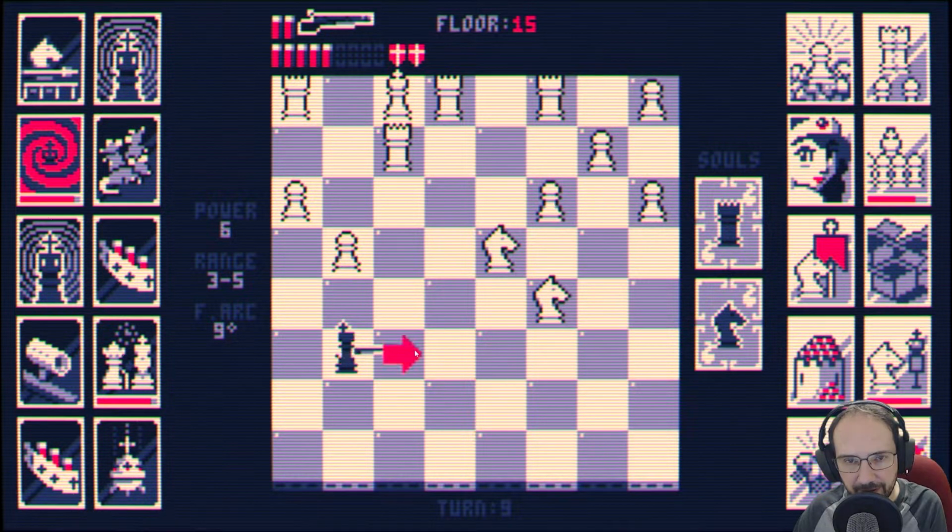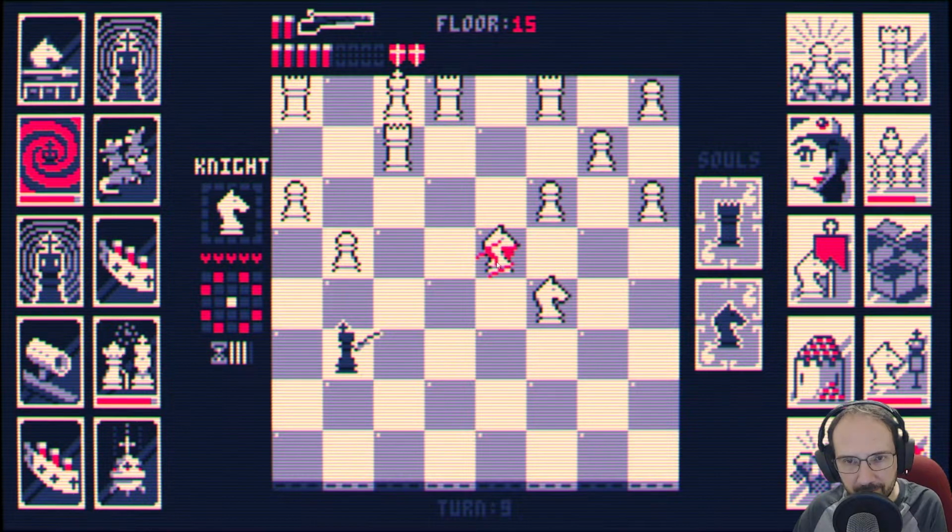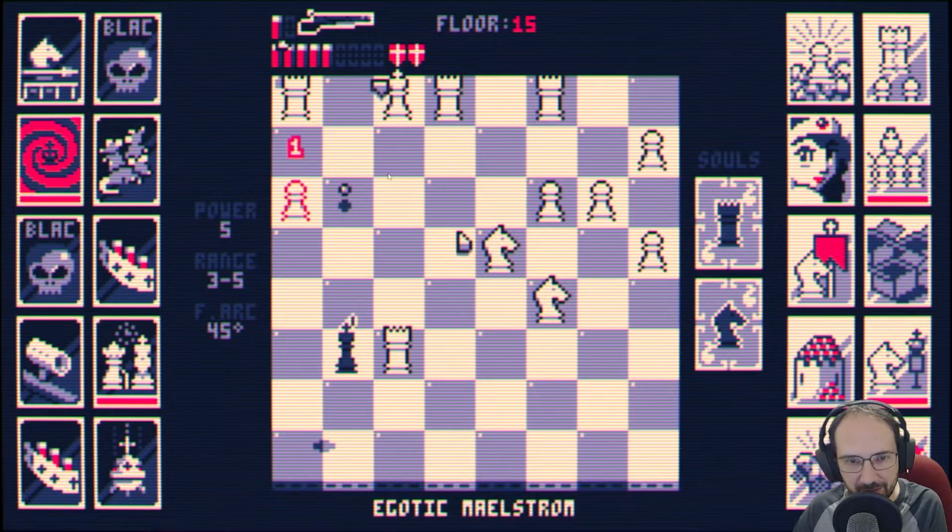Back off there. When are you going? Why are you flashing, given you're moving next go? The game has stopped telling me when pieces are moving. All three of these guys are going at the same time. Let's try and kill him. We missed.